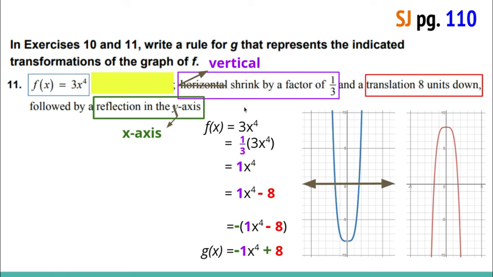Okay, so things to remember. If there is a vertical stretch or shrink, you multiply every single term by that number. Also, if there's a reflection last, you have to also distribute that negative. So order does matter. If this reflection was way up here, then I would not distribute. If this reflection is the first step, this would be negative, and I would not distribute that -8 at all. Okay, so just take it one step at a time, and you'll do just fine.